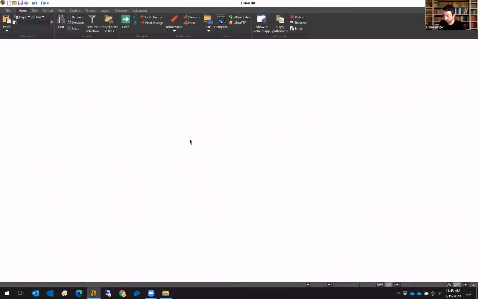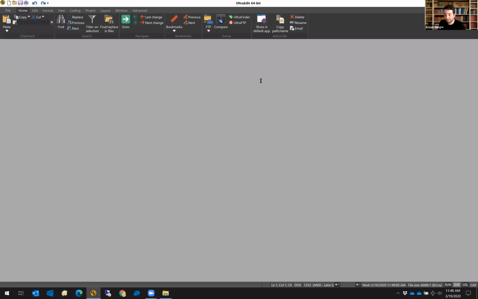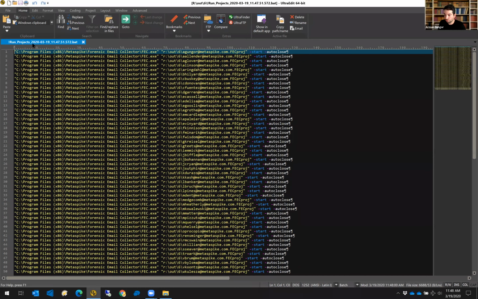So this is essentially tapping into FEC's command line support. So it's launching fec.exe with the argument of the FEC project file that we want to launch. The start parameter allows you to start or resume a project depending on what state it's in. And then this auto close command line argument tells FEC to not be fussy. So at the end of the acquisition, it doesn't display the completion dialog box or any error messages or anything like that. It will silently close and let you move on to the next one automatically.